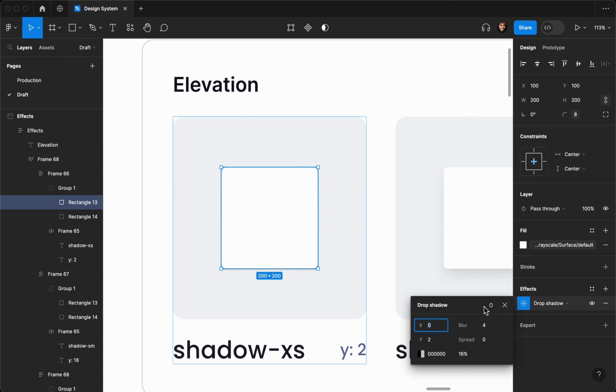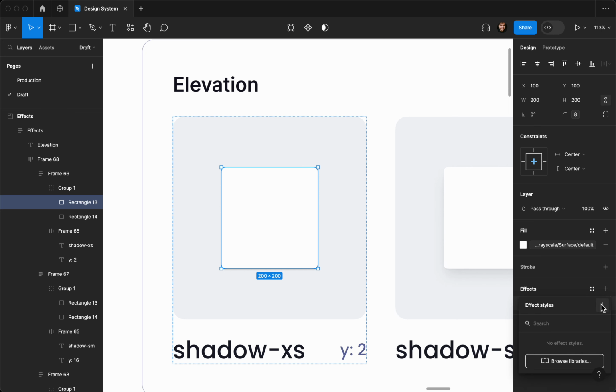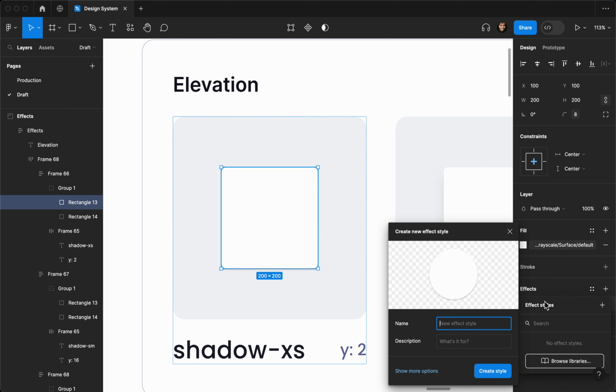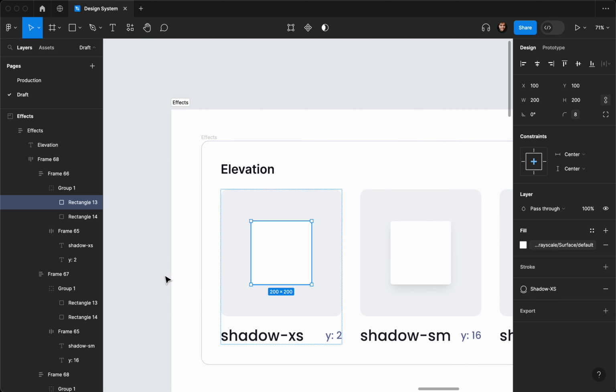So to create this, I'm gonna just hit this icon here that says style. I'm gonna add one style, and I'm gonna call it, actually let's group it, no, let's call it shadow. Maybe yeah, shadow XS. And for the description, I'll make sure to add the y axis 2 pixels. And I really want to add, maybe let's create this one and see how it goes.